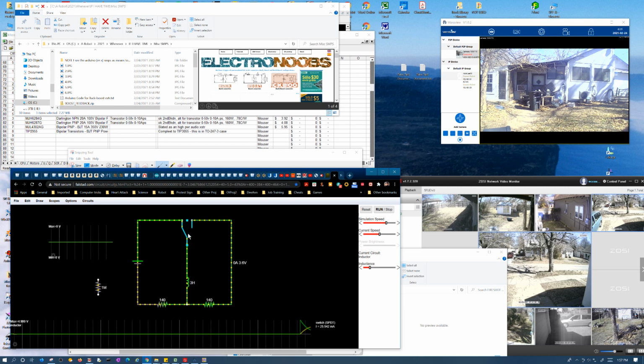Charge it up, so you can see how fast this thing charges up. It's charging up to 5 volts, because we've got 5 volts there. Let me dump it, and it's discharging from 5 volts, and discharging in the same amount of time.